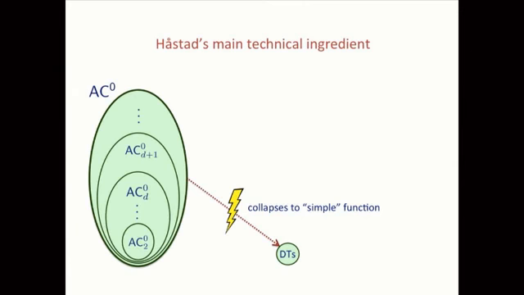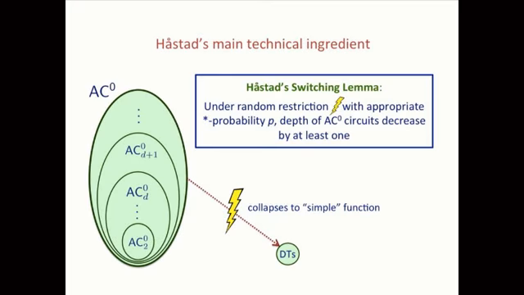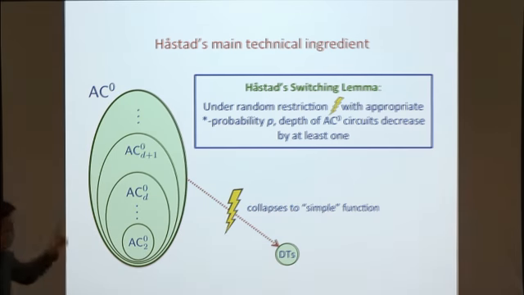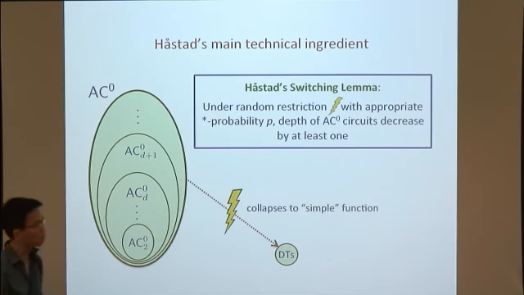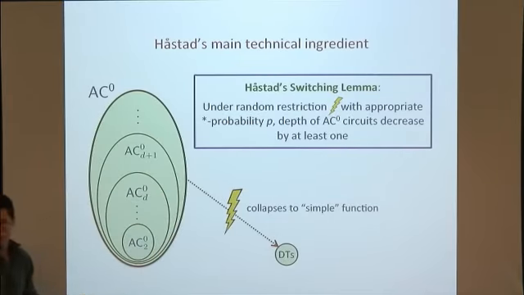Okay, so one slide about this main technical ingredient. It's his famous switching lemma. It says that you take any function in AC0, you hit it with a random restriction with carefully chosen p, depending on the structure and the size of the circuit. The depth of it decreases by at least 1. So to prove this theorem, you hit it d times. And you can argue that by hitting it, the overall restriction collapses to a very simple function. Okay, so there's one slide. We'll come back to this later, but that's really the main technical ingredient, and this is the technique that has seen lots of applications.